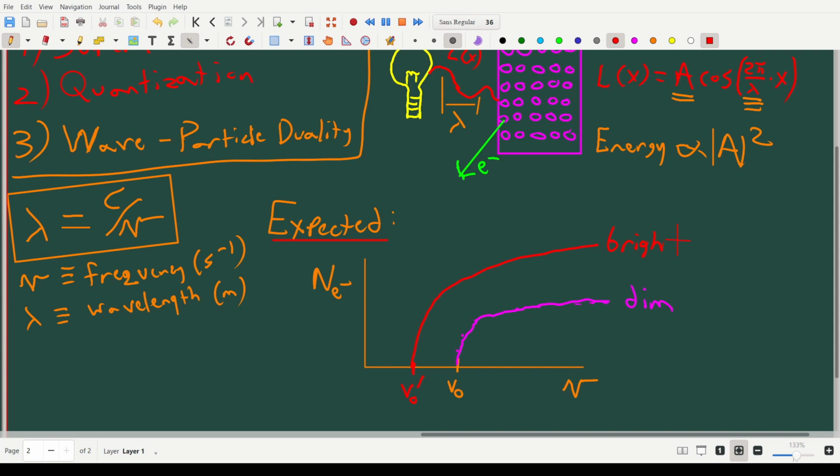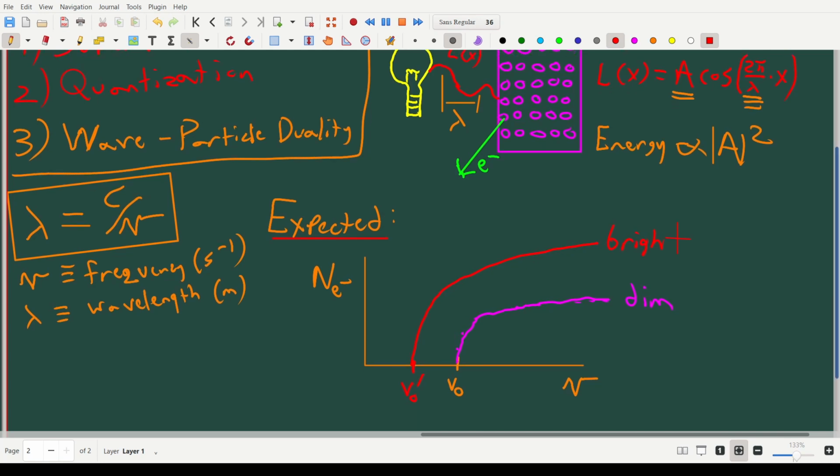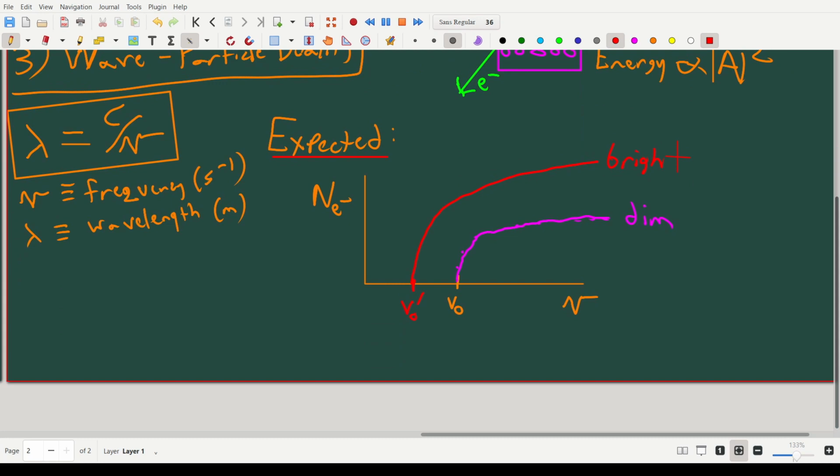So there must be some association with frequency and energy. We know that blue light's more dangerous to us than red light. It has something to do with energy. So this seems like a reasonable assumption to make. This is what's going to happen: the brighter the light is, the harder you swing the bat. So let me show you what you actually get, though. Not surprisingly, this is not what you get.